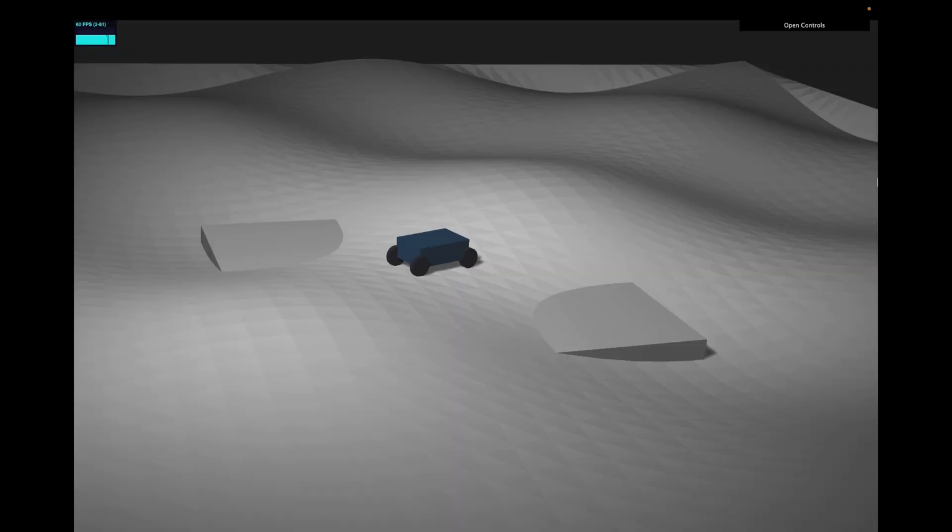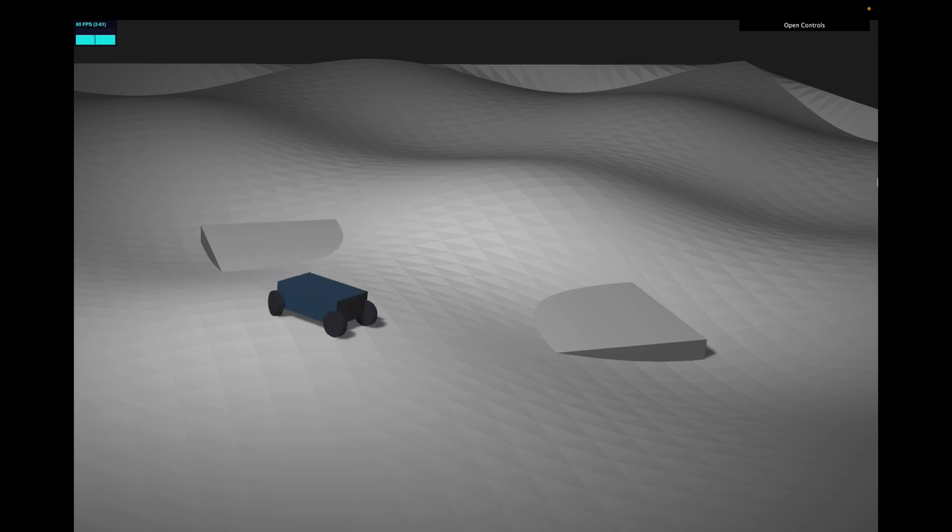Now, let's explore another fascinating application of physics in games: the raycast vehicle. Imagine creating a vehicle that can drive around in a 3D environment, responding realistically to the terrain and obstacles. To achieve this, we'll use raycasting, a technique we've touched on before. But this time, instead of using it to pick up objects, we'll use it to simulate the vehicle's wheels.